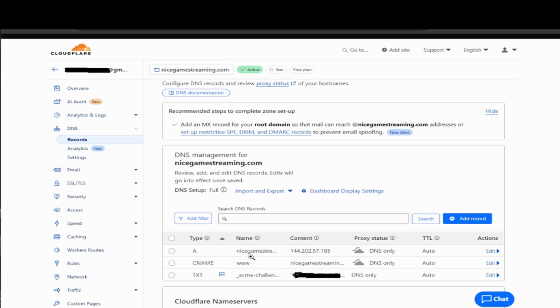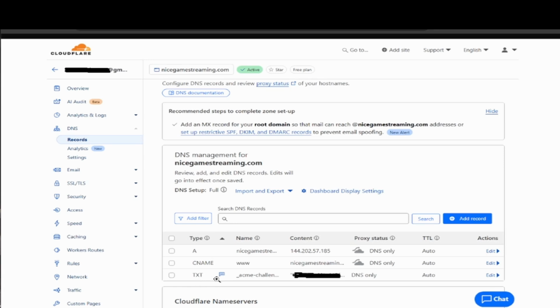This is optional. You can specify something like www, which just goes in front of your domain, and that just keeps it so that if someone's typing in www, they can still access your website according to what you had here, and it just redirects it. It's just an optional thing you may want to use, but it's not really necessary for our purposes. But what is necessary is right here.